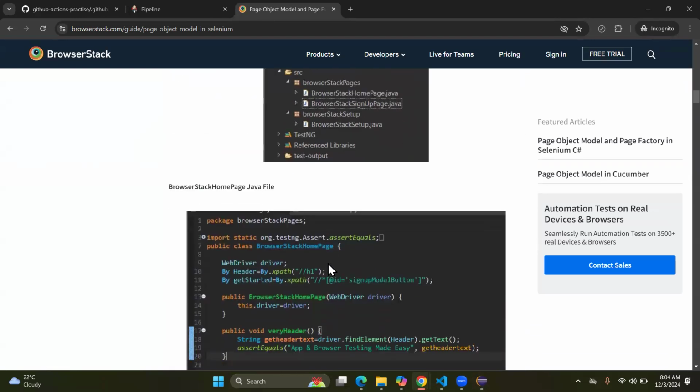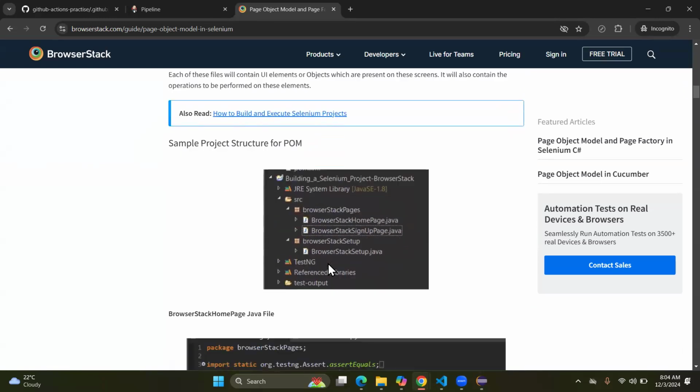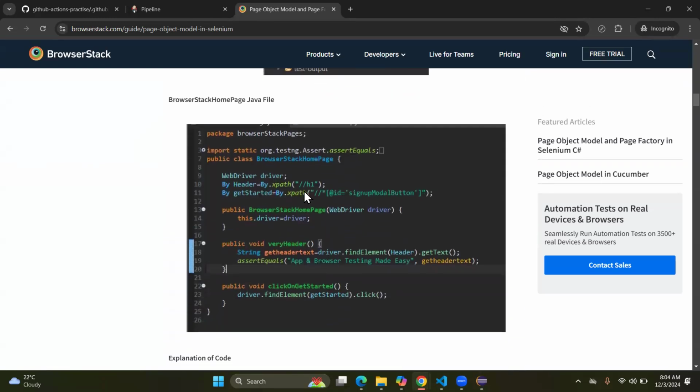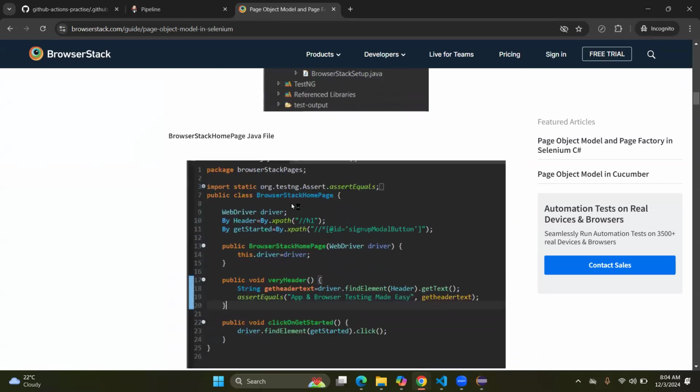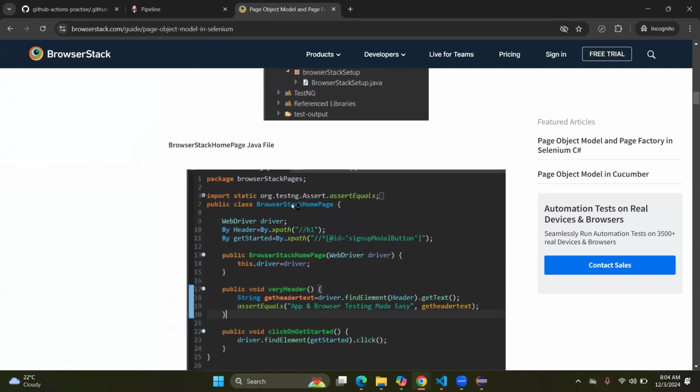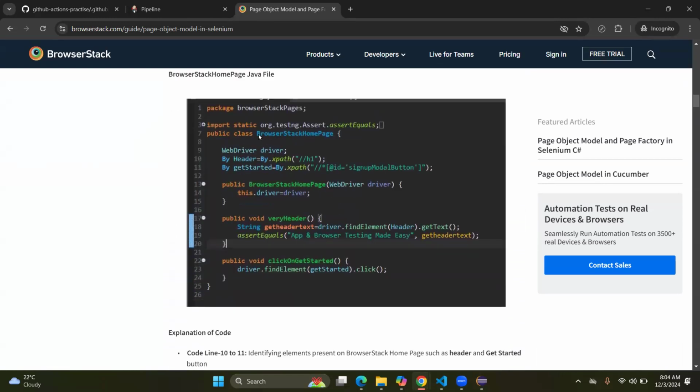But yeah, so what we do in the page object model is, right now we are hard coding all our things, like XPath and all. Yes or no? We are hard coding it. In case of page object model, we create separate classes for each web page. Let's say this is a home page. So you create one class called home page, wherein you create all your locators. Whatever you're testing in this home page, you'll be gathering all those locators in that home page like this. I've shown you.